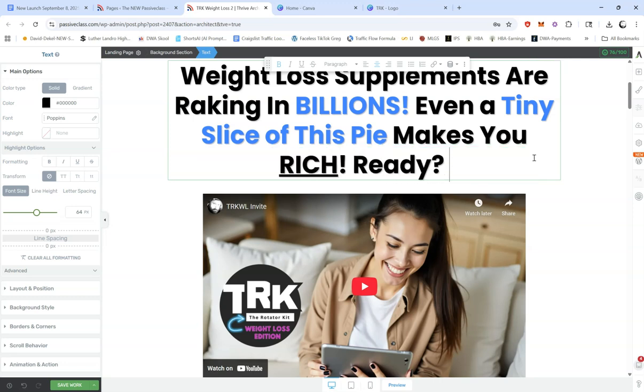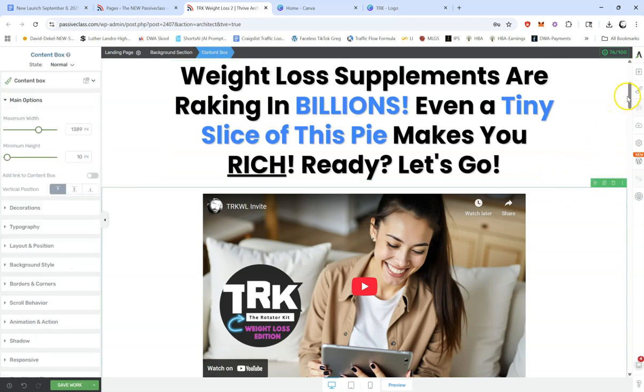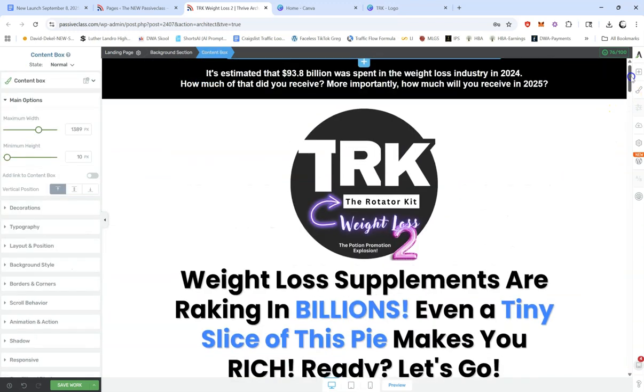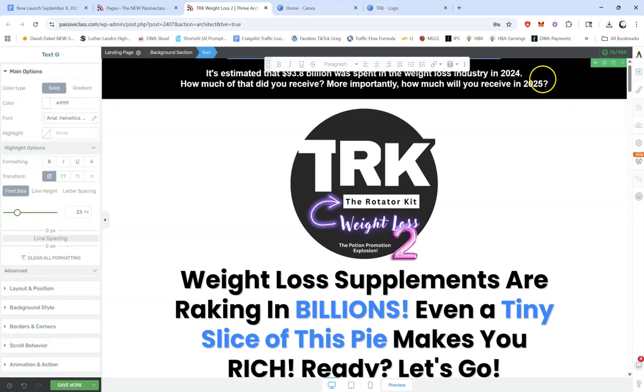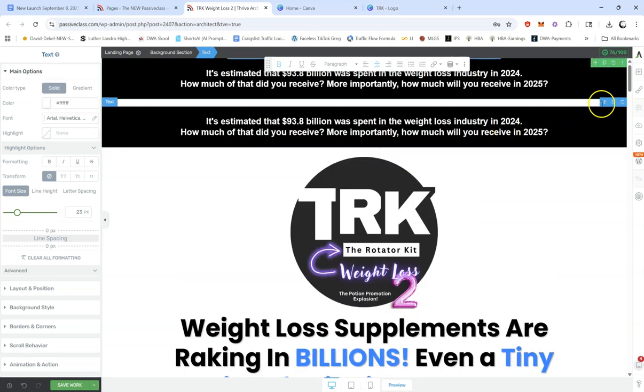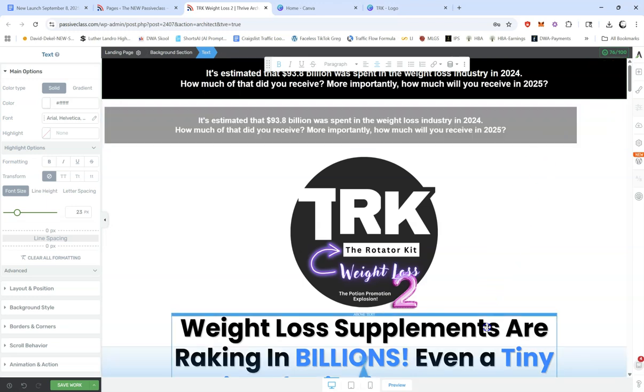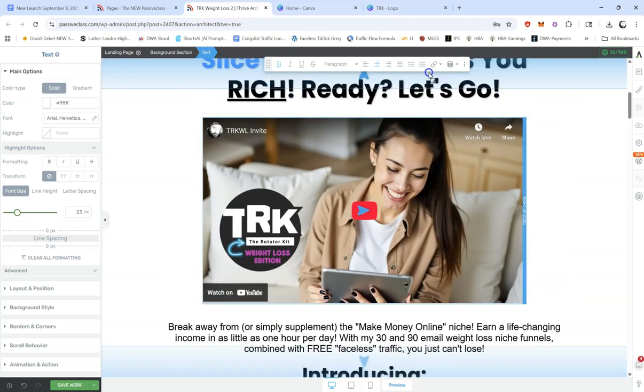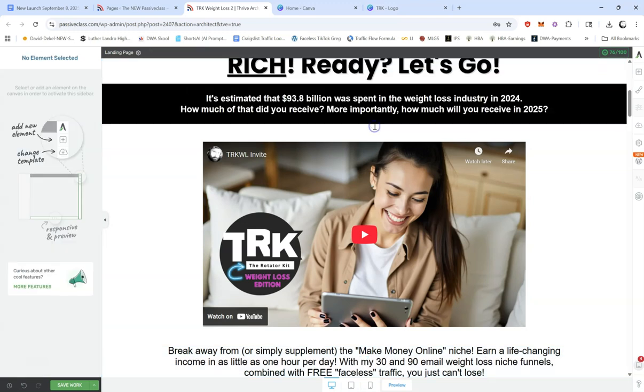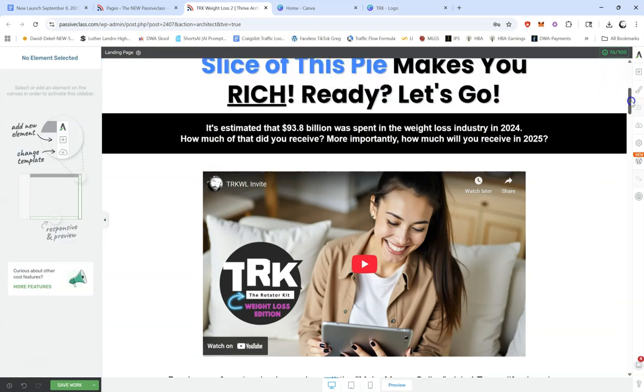Ready? Let's go. I'm going to duplicate this. You can duplicate using this button right here. And I'm going to take this and drag it down to under our headline, and we're going to do a subheadline.